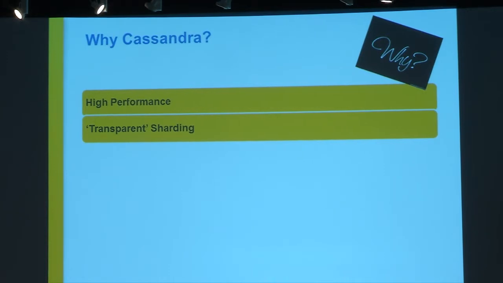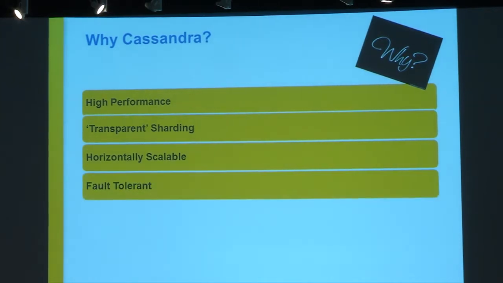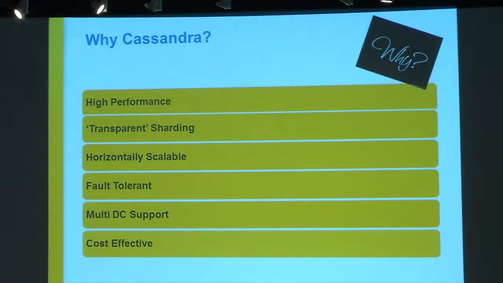Transparent sharding, right? So as I said, Cassandra, to all the monolithic applications that we still had at that point in time, looks like one data store. There is no need to break it apart artificially and teach the applications that data is in many places now. Horizontally scalable, of course. Fault tolerant, multi-data center support, and cost effective. So specifically multi-data center support is very important to us. We now have 2 data centers, one in Boston, one in Santa Clara, and we're going to open more.